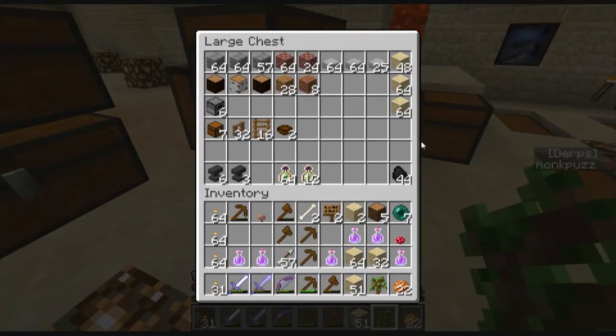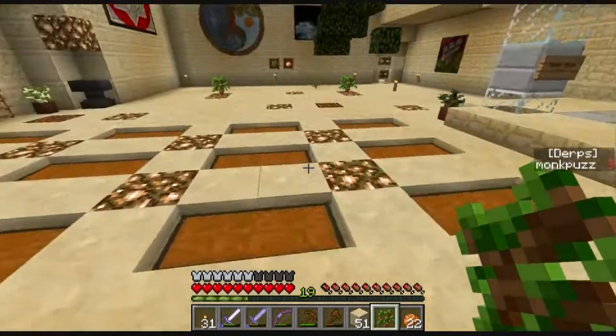And blocks. We got 9 anvils, 3 of them brand new, which is awesome, and some more bottles of enchanting. And a little bit of coal. So those were the spoils.